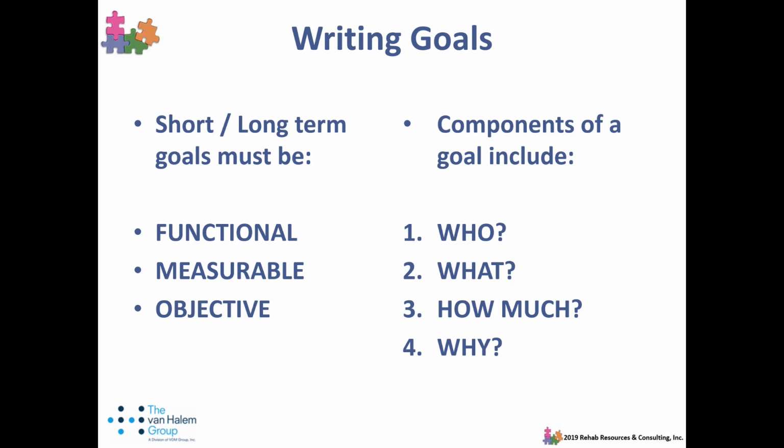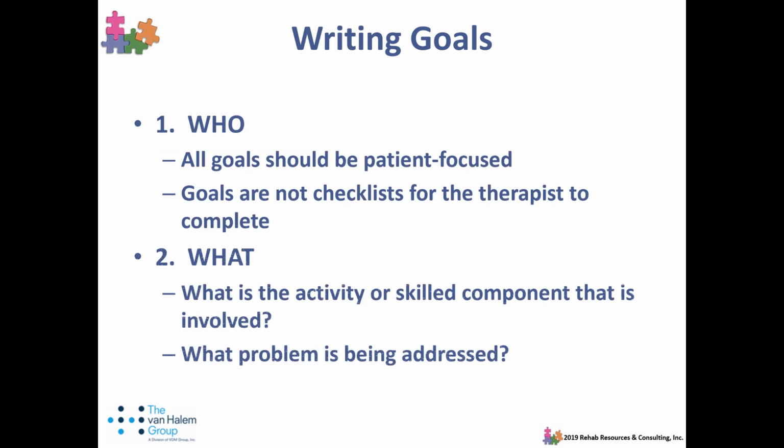Goals should attempt to answer these 4 questions. Who, which is the patient; what, the task; how much, the level of assistance or independence; and why, the functional outcomes. First is the who. Start every one with the patient will be able to, or the client will be able to.